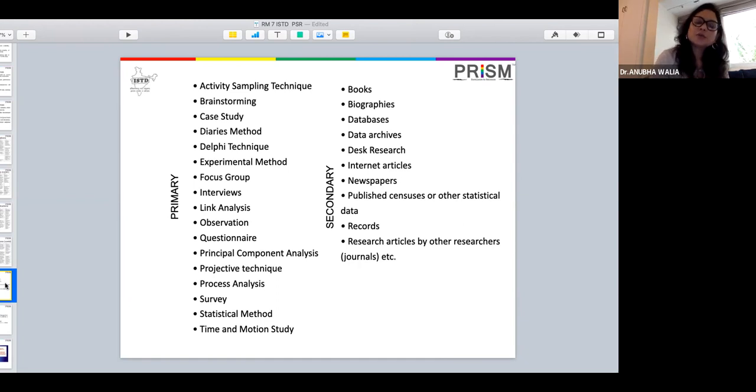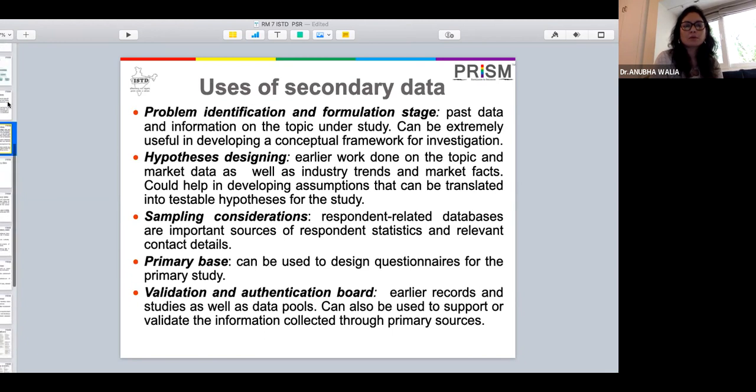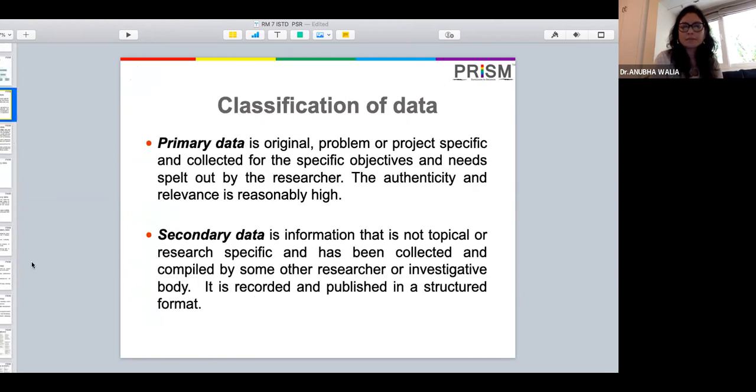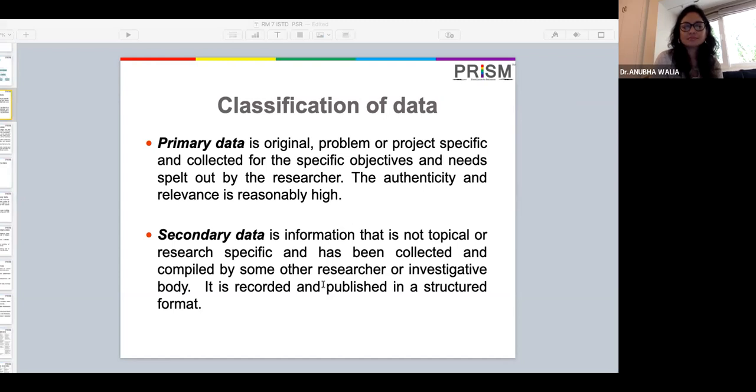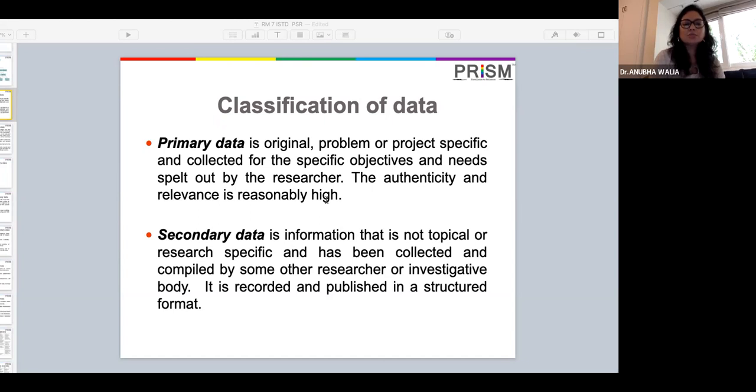So you will see there are a lot of ways we can do primary and secondary. If I have to ask you, which one is the most prominent one that you have used? Anyone? Which method have you ever used, whichever one I shared right now? Anyone would like to share? Questionnaires and surveys are mostly used. So indeed, these are some of the very common ones that we use, and my suggestion is to try and explore majorly all of them, right? Or the one you prefer is great for you.